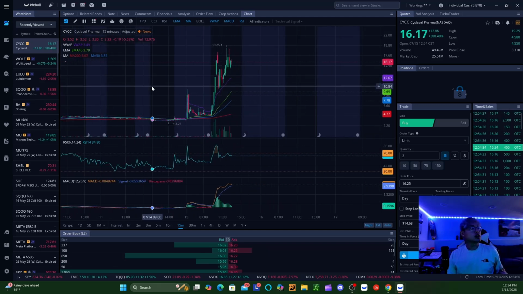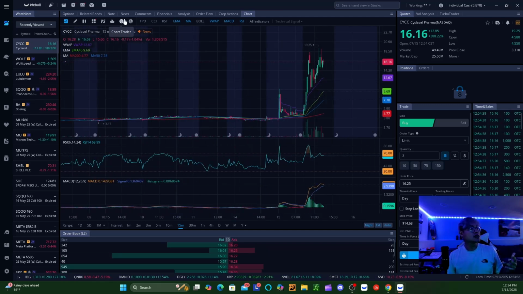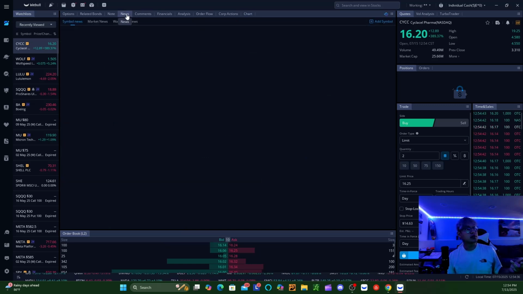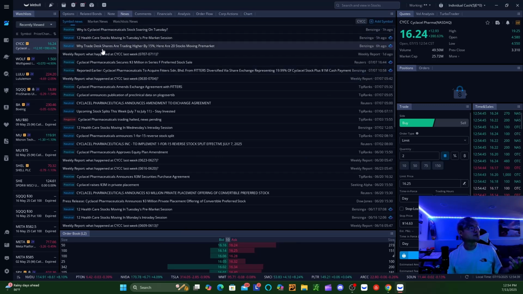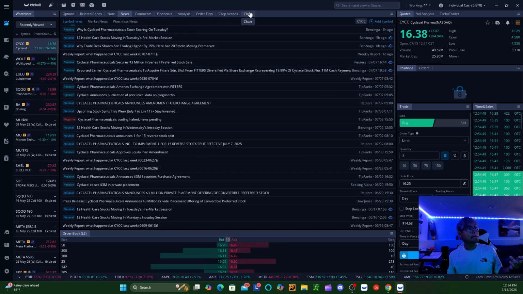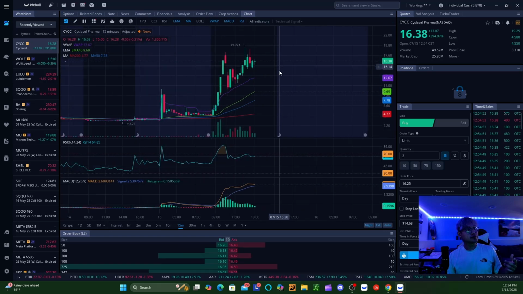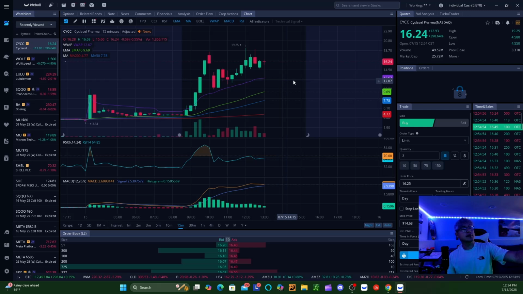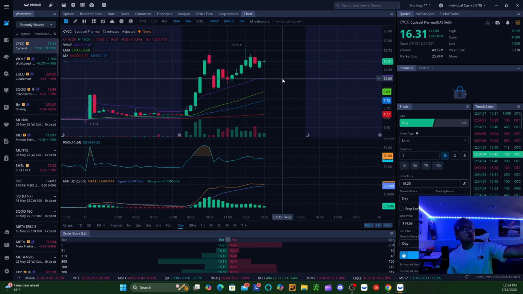The charts obviously get a little bit different. This company had some sort of good press release relating to medical. This is where you can go on the tabs up here too. You can do charts, and you come right back to this page. So this is my chart setup. This is what I trade every day, and I feel comfortable.